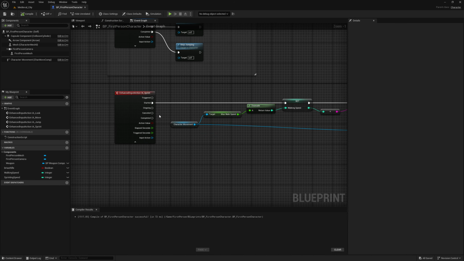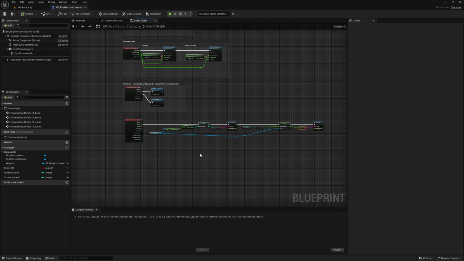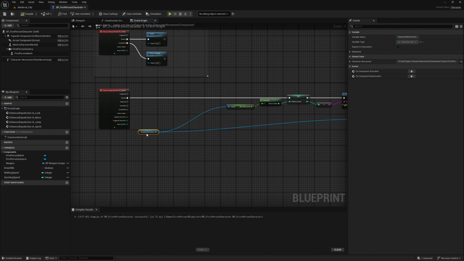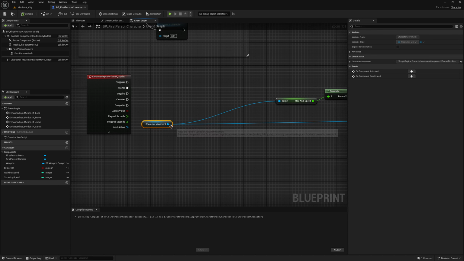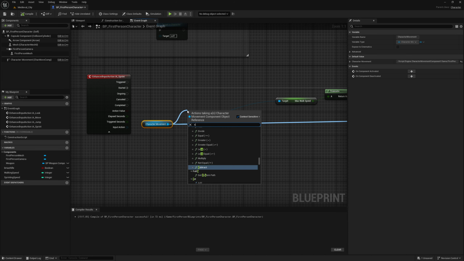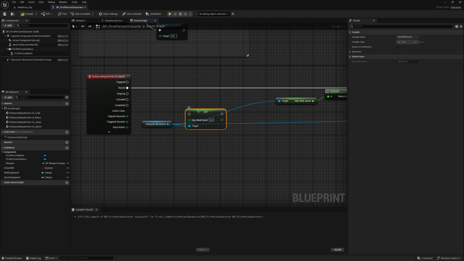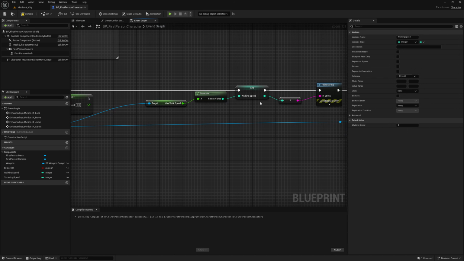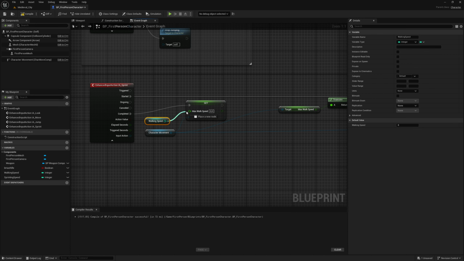And we will do this with a so-called completed action. So we will move a little bit everything to the right, like this. And we will use the character movement to take the walking speed of the character movement and to set it up with the walking speed which we have here inside as a variable. So we will do this by take out this line and say set max walk speed, and this will be our new value, or our first value we had before. And this will be done if we completed the left shift button. So if we don't hold it any longer down, and the max walk speed will be then the walking speed, which we already saved here before as set. And now we will get it again and put it back here inside.